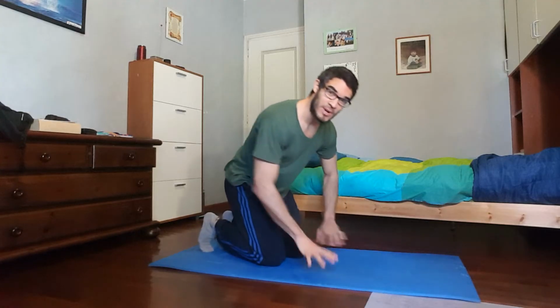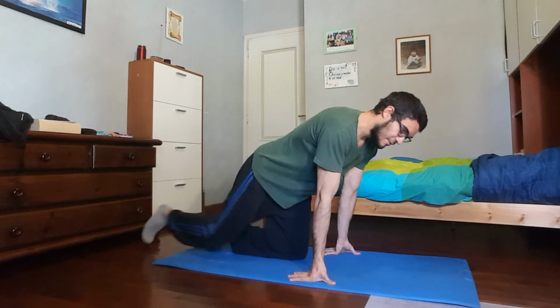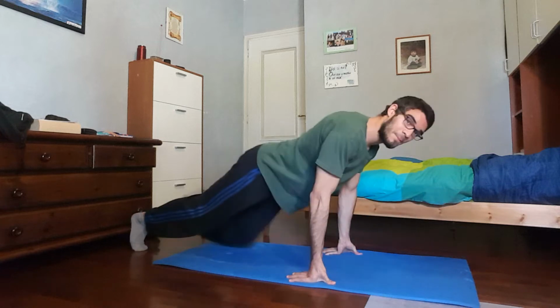For the very simple reason that if you are only considering the exercise itself, so going up and down, it's a pushing exercise. A pushing exercise will never recruit a pulling muscle. Actually, it's gonna inhibit it. When you're doing the bicep push-up, which I prefer calling pseudo push-ups because it's just the grip, instead of having a pronated forearm position, you have a supinated forearm position like this. And if you just consider the movement, you start from here and then you just go down, up, down, up, down, up. So just the exercise, it's never gonna activate your biceps because you are just going down.